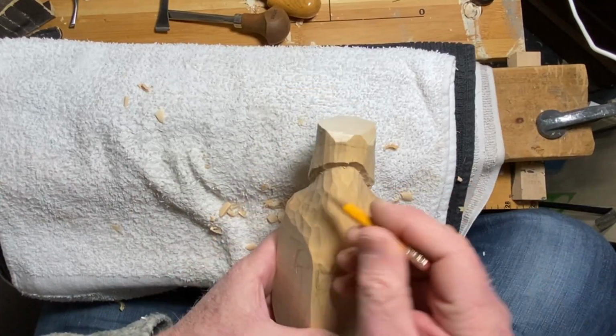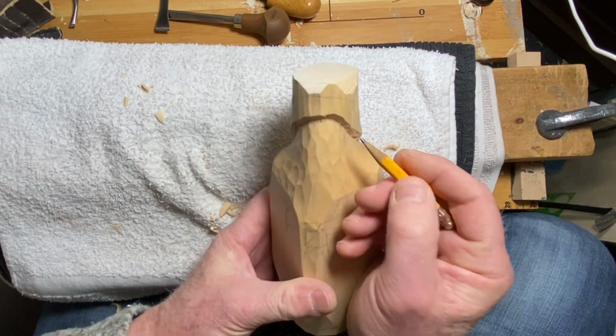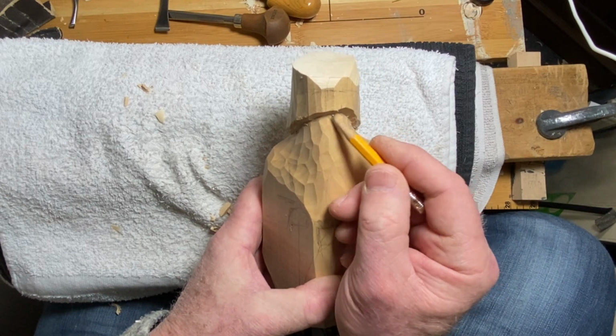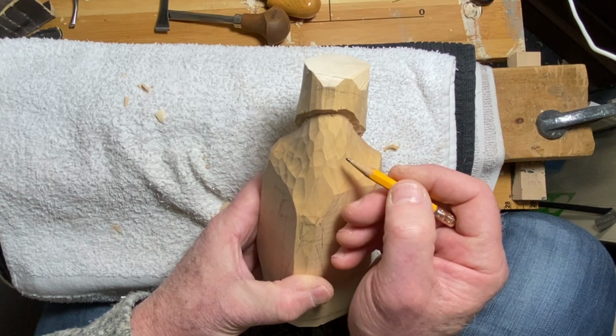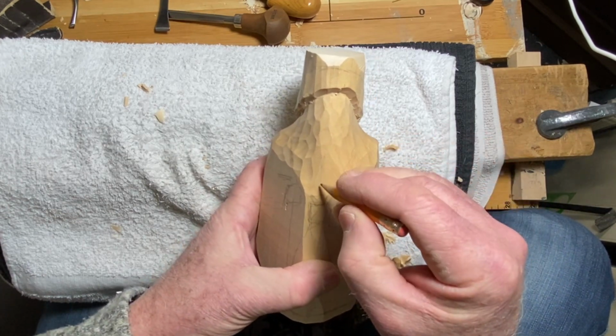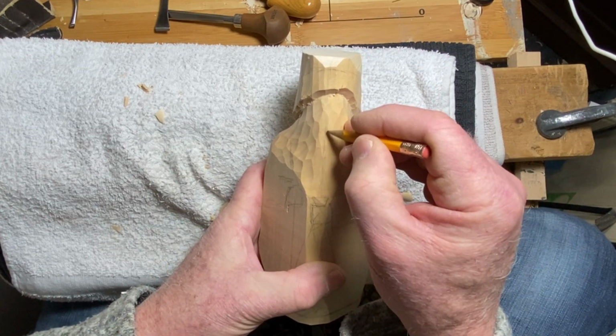Okay, so I've got all that taken out, and I've given him a little bit of a cap. If you notice in the brow here, the brim of this cap, I've raised it just a little bit. So that's going to give him a different kind of look. So establish the center line, reestablish that.